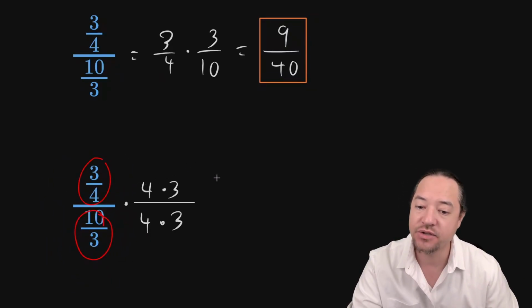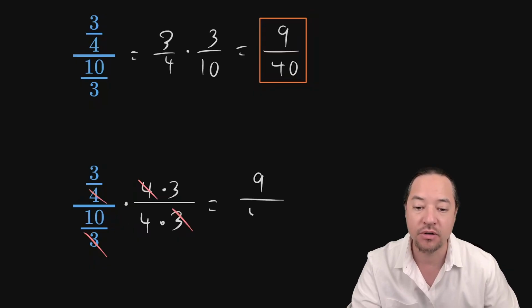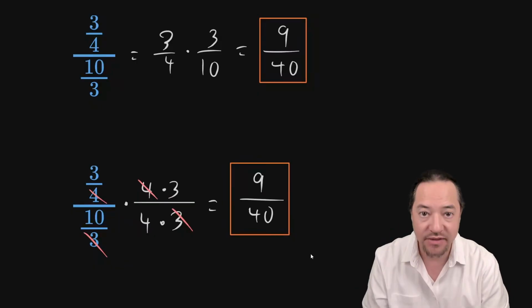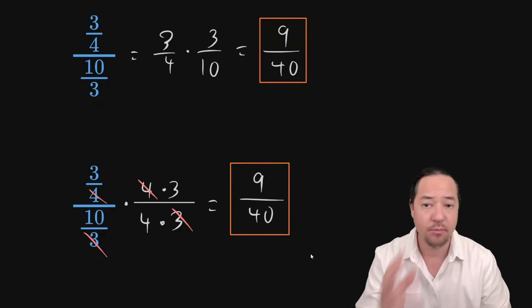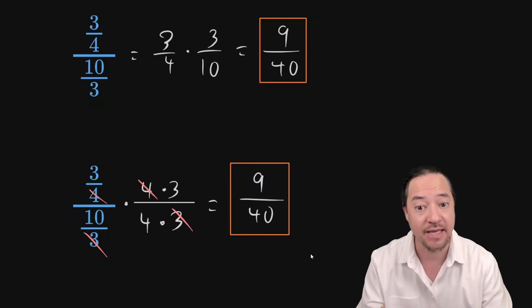Okay, now after I do that, what am I going to get? Well, conveniently, this 4 cancels here, and this 3 cancels here. So what I'll be left with is a 3 times 3, which is a 9, divided by a 10 times a 4, which is a 40, and lo and behold, that's exactly what we got before. Okay, so 2 methods here. You choose the one that you prefer best. They both come with pros and cons depending on how the original compound fraction is set up.